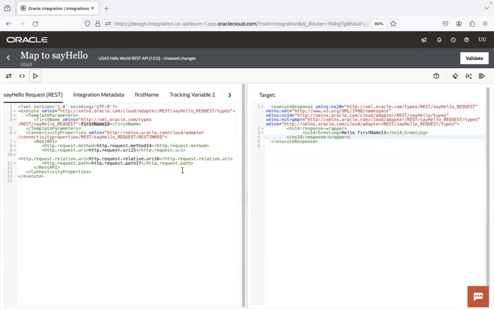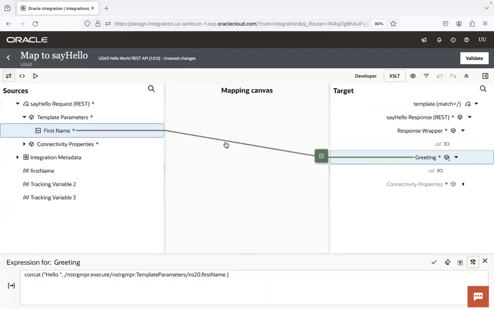So you might not appreciate the test option available in the mapper in a simple integration like this. But once we start building complex integrations like journal input service, you would have at least 5 to 10 mappers within the integration. And you would also be doing some complex mapping as well. You will be mapping 100 fields from source to 100 fields in the target. There would be repeating row mappings as well. So in such cases, the mapper test option would come quite handy. It would help you to figure out whether the mappings that you have done work as expected or not.